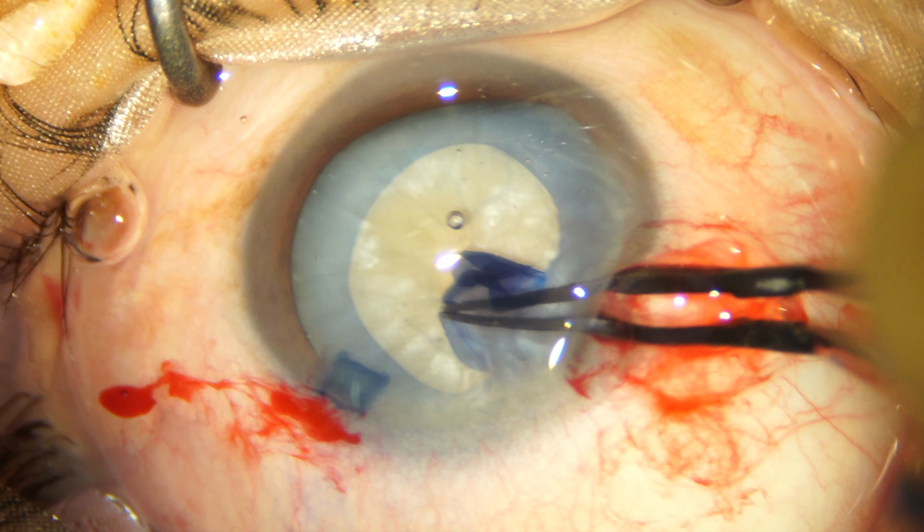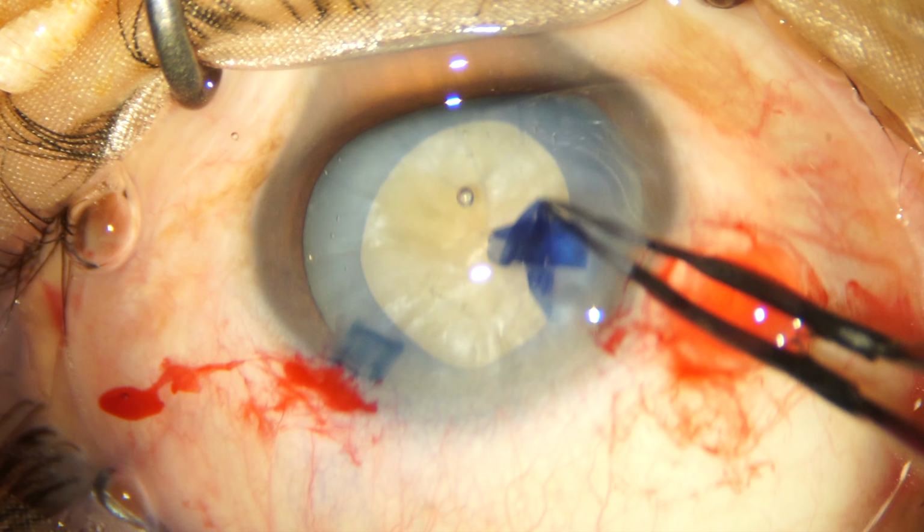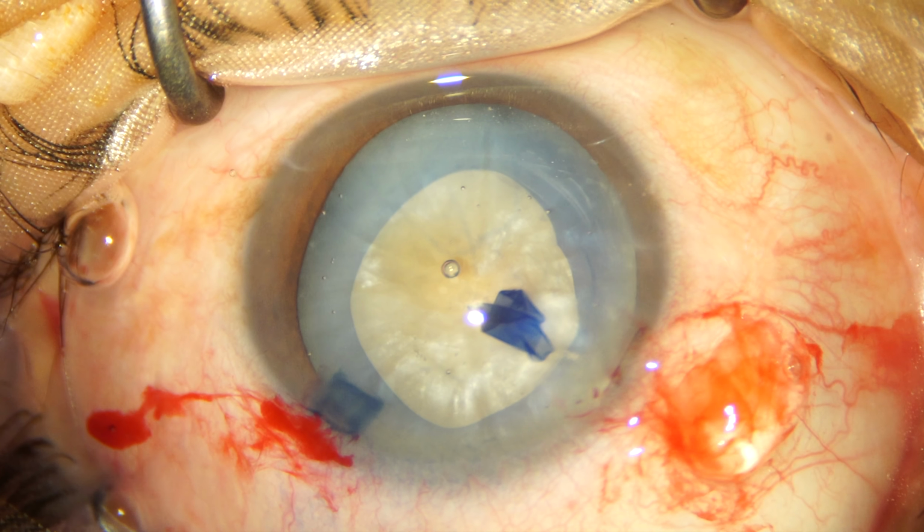At about the 1 o'clock, I nearly had a radial extension, but I quickly pulled the capsular flap back towards the center.